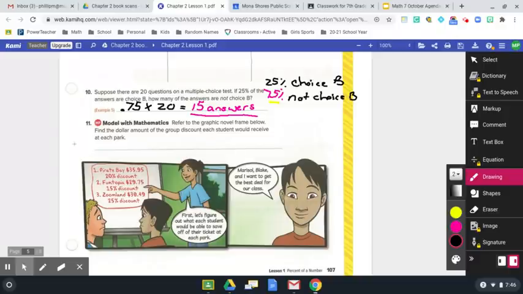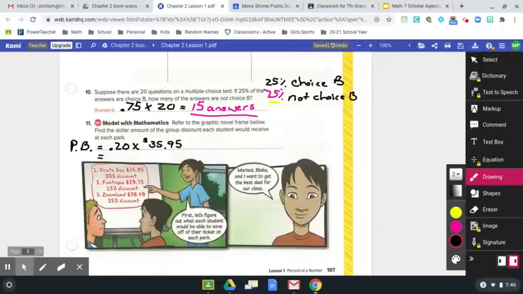So let's start with Pirate Bay. I'm just going to put PB, Pirate Bay. And I'm going to stick with the decimal format of this, just like I did in number 10. So we're going to take the price of the ticket and the discount. We're going to take that 20%. We're going to change it to a decimal. So 20% as a decimal, 0.20 times price of the ticket, $35.95. Now we're talking money, so you're going to notice I'm going to start to label and put those dollar signs in. Let's figure it out.